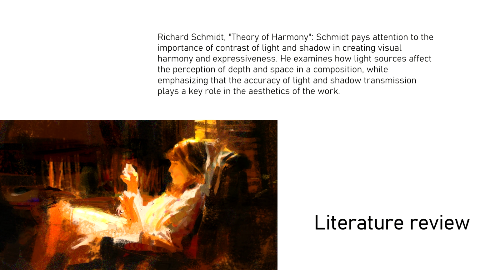Richard Schmidt, Theory of Harmony. Schmidt pays attention to the importance of contrast of light and shadow in creating visual harmony and expressiveness. He examines how light sources affect the perception of depth and space in a composition, while emphasizing that the accuracy of light and shadow transmission plays a key role in the aesthetics of the work.